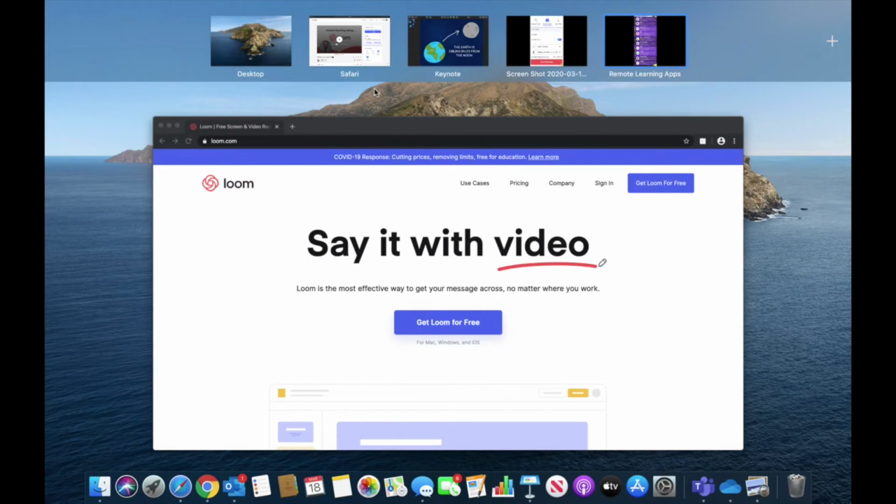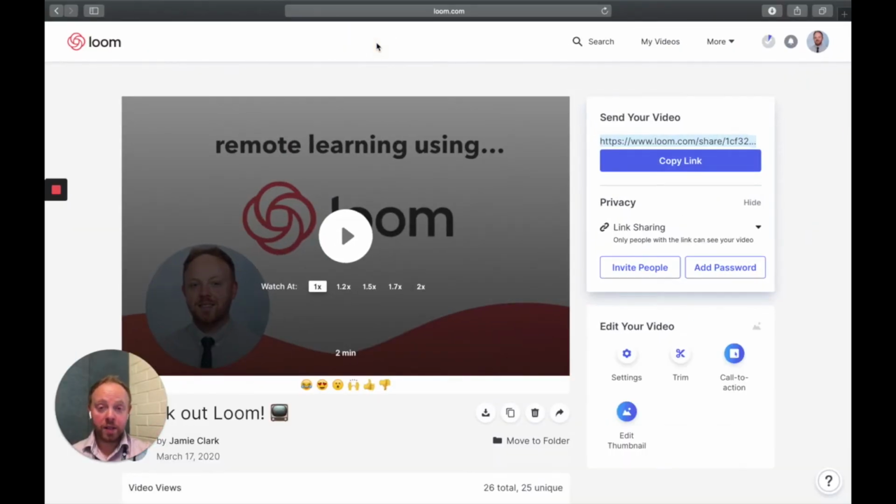Now, once you've finished a video, it'll upload it to the website, so it's not creating space on your laptop, but it saves it onto Loom's site. And you can copy the link and share it with your students. Another cool thing is if you make a mistake, you can actually edit your video as well. Underneath there are some editing tools, the trim and other settings too, as well as editing the thumbnail. As you can see in the video here, I've got my own thumbnail in.